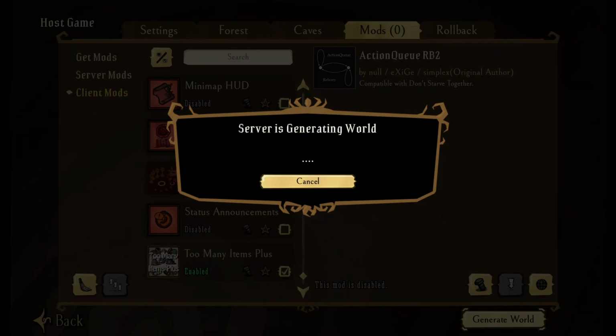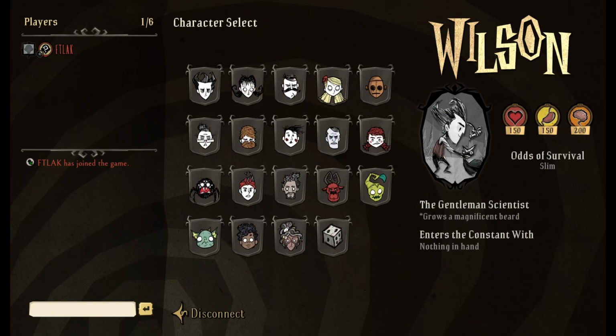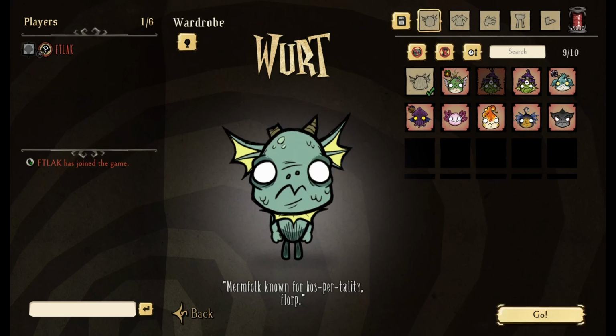Oh, this is exciting. They say the Shadow Queen herself comes at the night to snatch up anyone foolish enough to wander in the dark. That's awesome. I like that. I haven't seen a repeat of any of them yet, so.